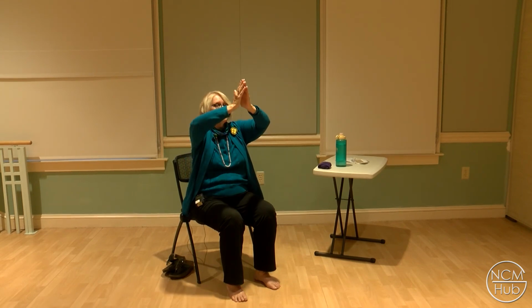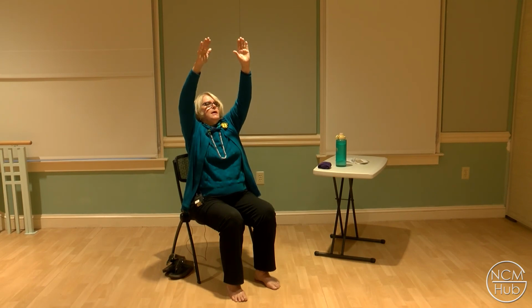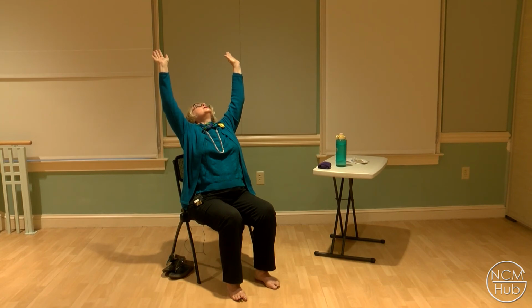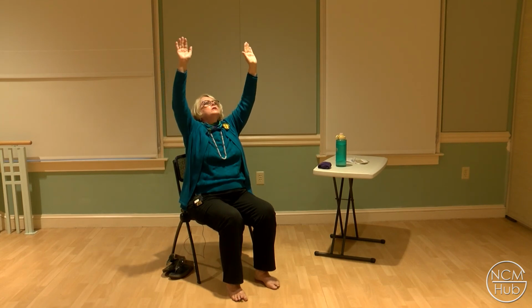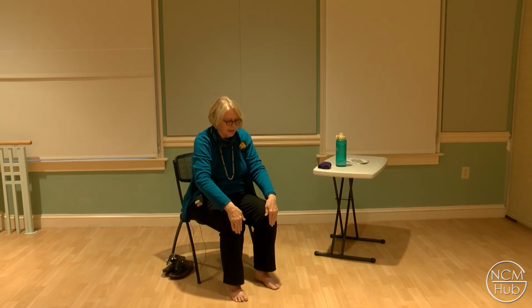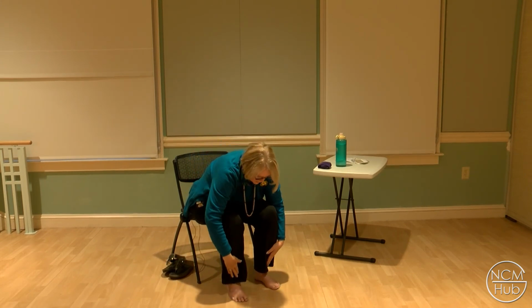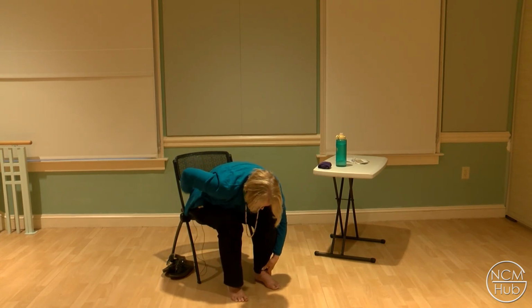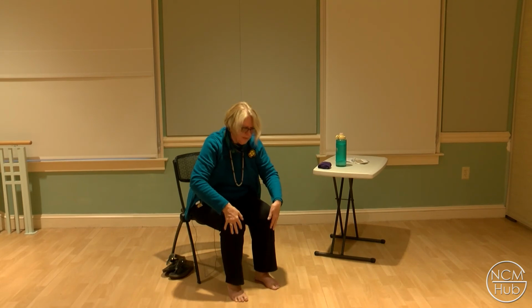Breathing in through your nose, exhaling. Inhale and exhale, and then raise your arms up, stretch up towards the ceiling, arms are up over your head, and then arch back. In yoga, if you go in one direction, you have to go in the other direction. So come forward, let your hands go down to your legs, hands are resting on your legs, and slide your hands down towards your toes. Forward bend. Feel that stretch coming up from your back. And then come back up.